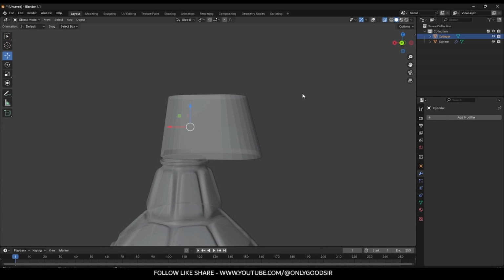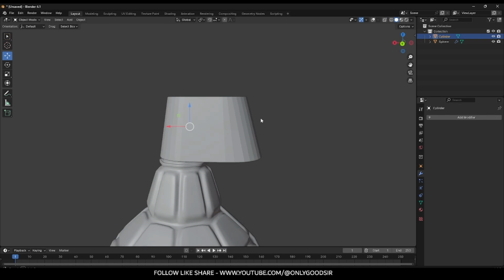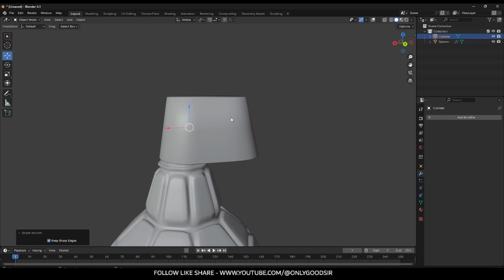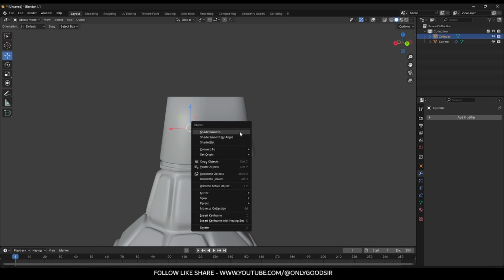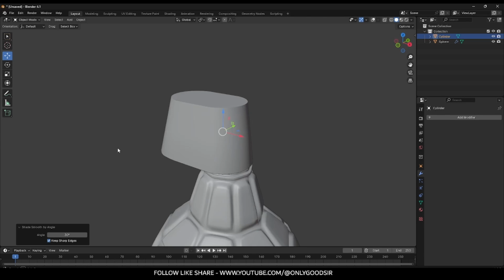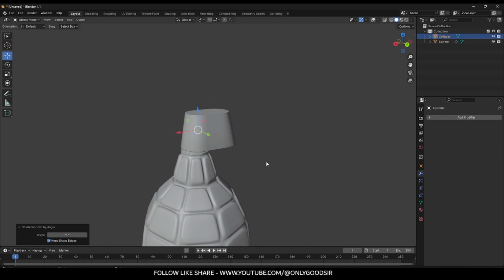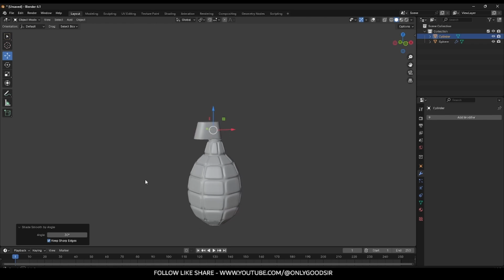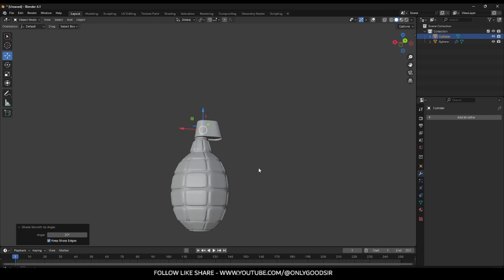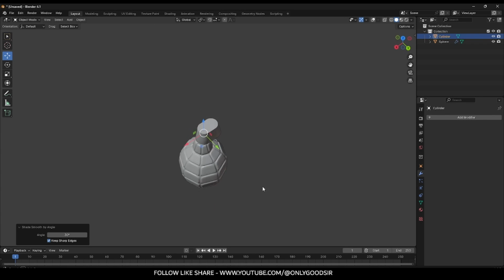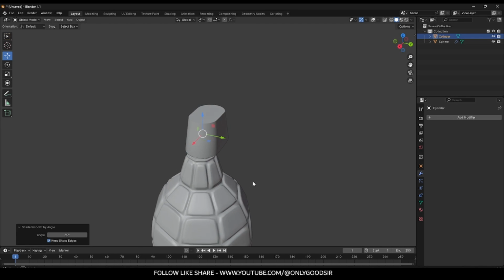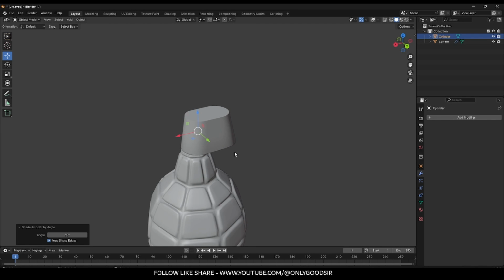I don't know about this new version with the shade smooth and shade auto smooth or whatever. It's like you have to say shade smooth, then I have to say shade by angle or whatever, rather than the old auto smooth, which was so much better. But maybe I'm just doing it wrong. Alright, police car going past. If you heard that, I apologize.